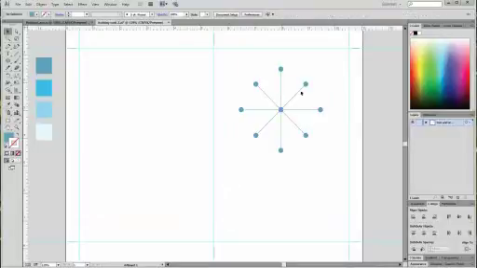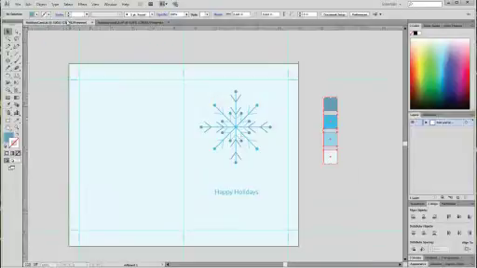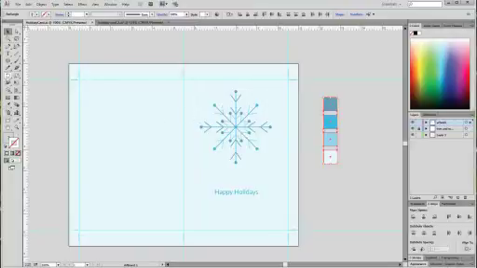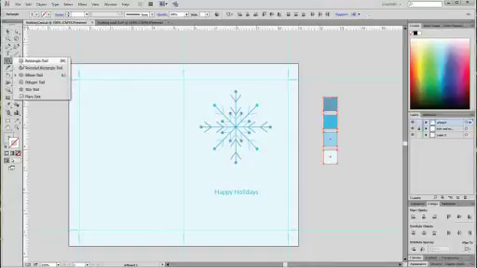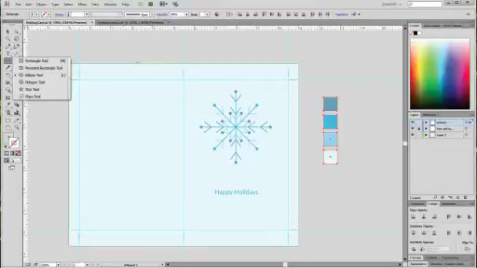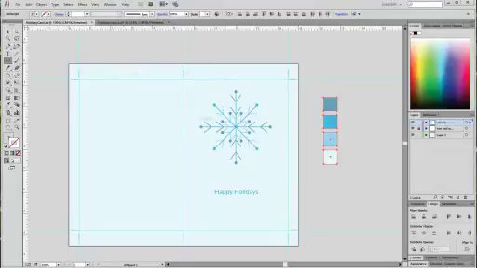So now we've got all of our dots ending our lines. The next thing we want to do is create the center star. And let's go back here and look at this. When you're creating a star, which is also one of the options over here, we choose ellipse. If you hold down, you'll also see that there's a star tool. We're going to choose that, but let's look at this design first.